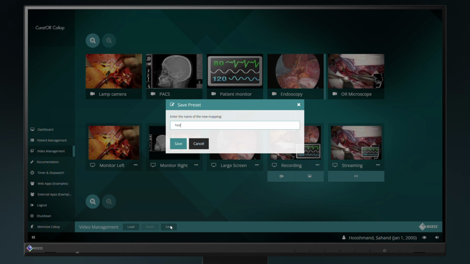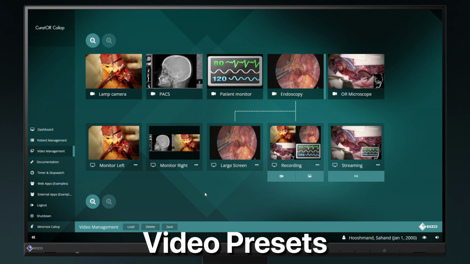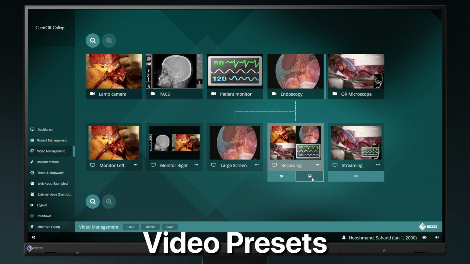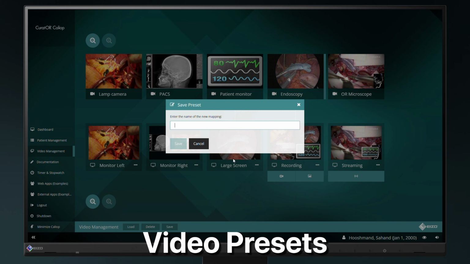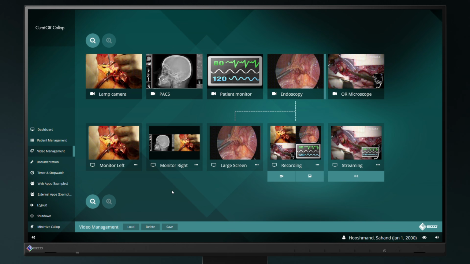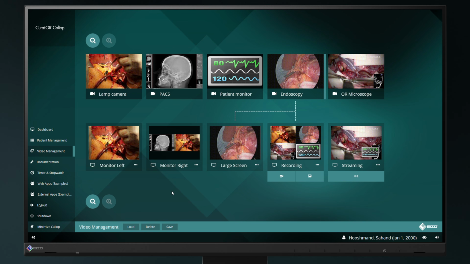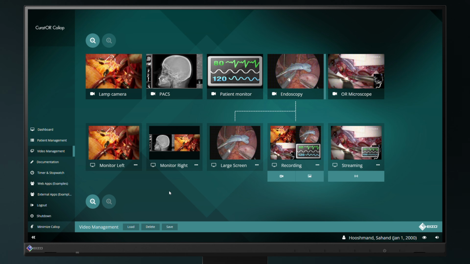For surgeons or teams who run the same type of procedure regularly, Caliop supports video presets. These allow you to save a specific routing configuration, which sources go to which outputs, and recall it instantly with a single click. Presets can be named after a surgeon, a procedure type, or anything that works for your team. For example, if a particular surgeon always wants the patient's data on one screen, the in-light camera on another, and vitals on a sub-window, you save that preset once, and every single time they operate, it's all configured automatically.